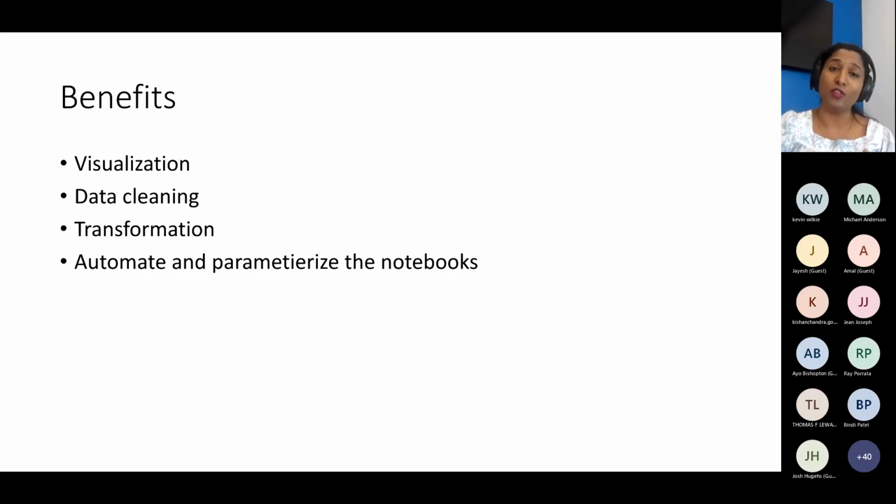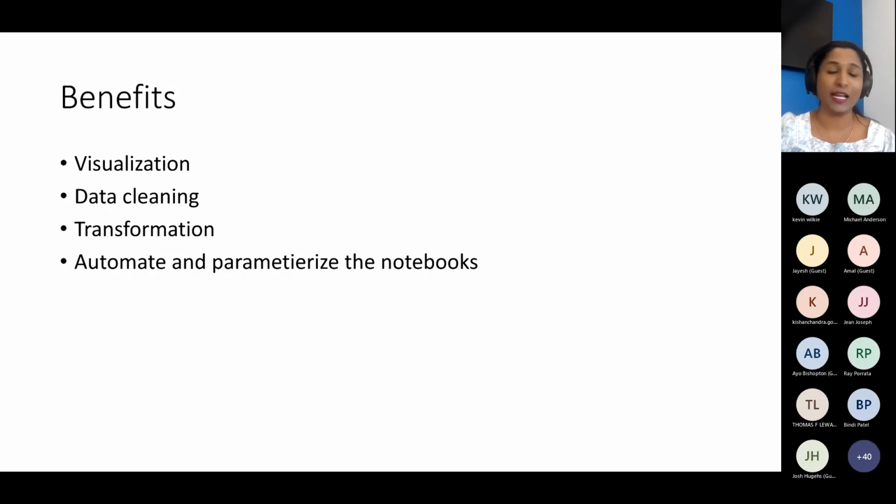And you can also automate. When I say automate, you can automate the SQL notebooks to run at specific timings. You can schedule them the way you schedule SQL agent jobs. I'm not going to show that today, but I will provide you a link where you can go and see.